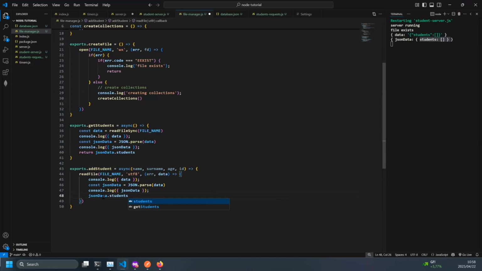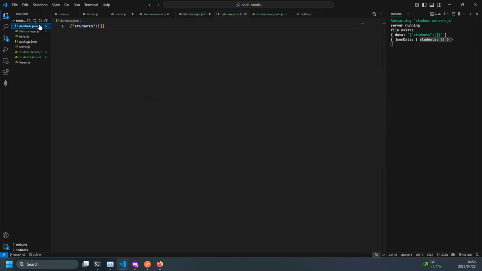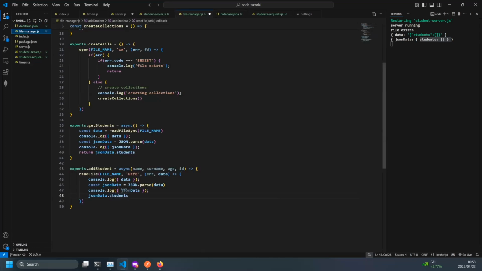Remember, in our database, we have an object. Currently, it's just students, and students is an array. So on JSON data dot students, all methods that are applicable to JavaScript arrays, you can actually do over here. So I'm just going to be using the array method of push to update.